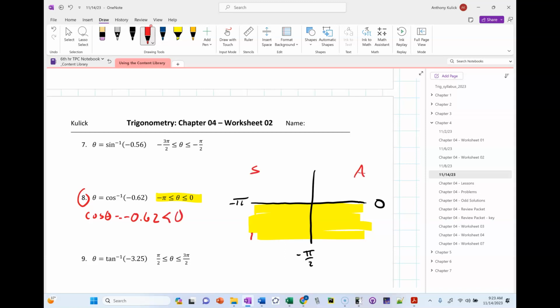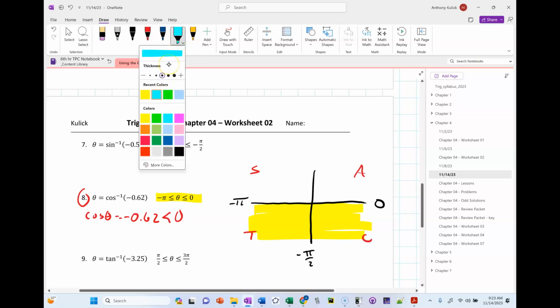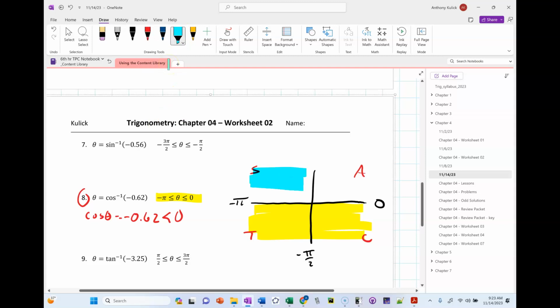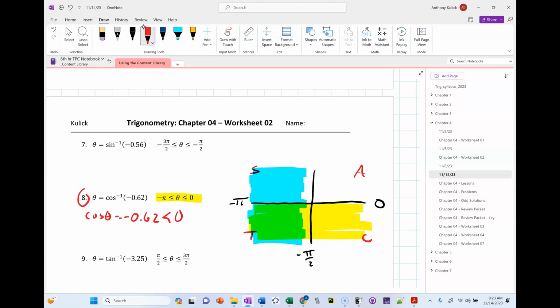I notice that the cosine here is negative. The 2 quadrants in which cosine is negative is in quadrants 2 and quadrants 3, because I notice in quadrants 1 and 4, cosine is positive because it's all, and cosine is positive in quadrant 4 because it's the C. So far, so good, Alondra? Okay, so I'm going to draw here. So there's my theta.